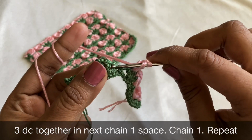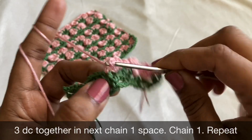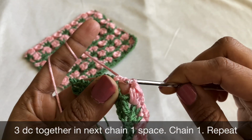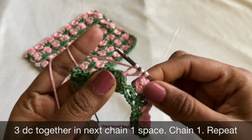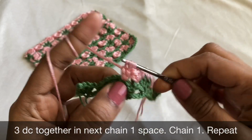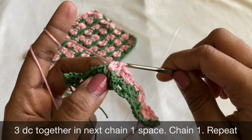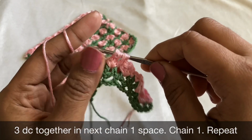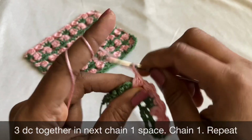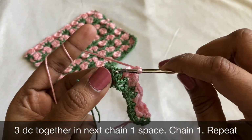You have to make 3 double crochet together in the chain 1 space. Then yarn over, insert the hook and then pull through the loop and then yarn over. Then pull through the 4 loops. Chain 1, 2, 3, chain 3. Make a single crochet in the next chain 1 space.